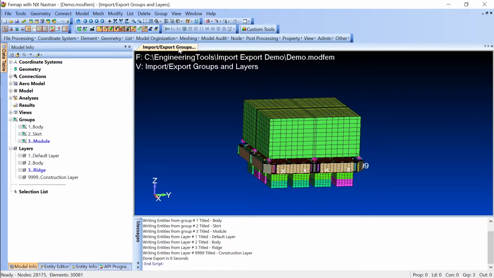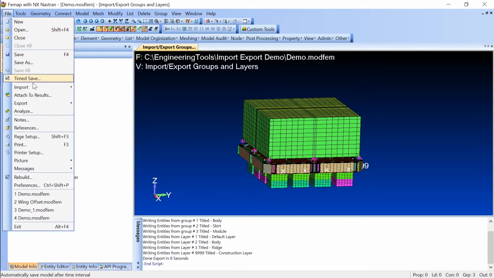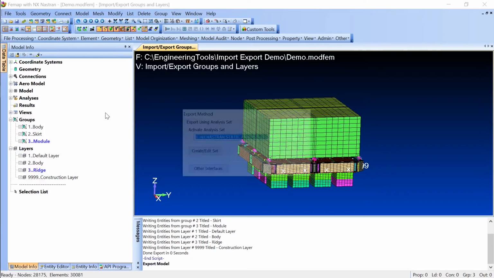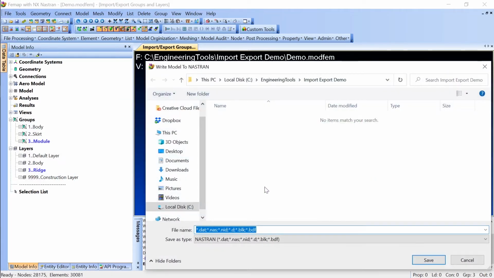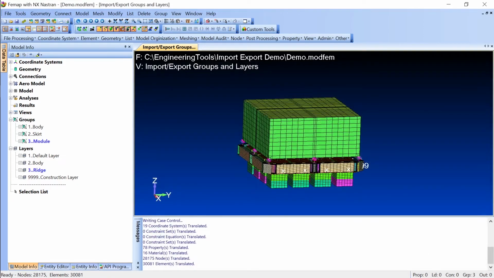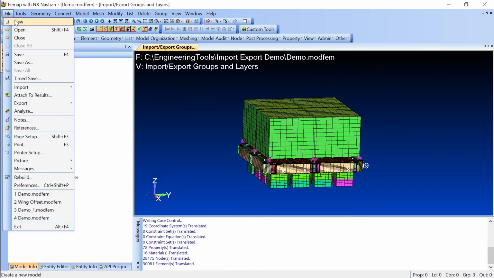For the next section, I'll make a bulk data file of this model. The bulk data file will not contain any of the group or layer properties from the original file. Then, I'll start a new model and import the bulk data file.